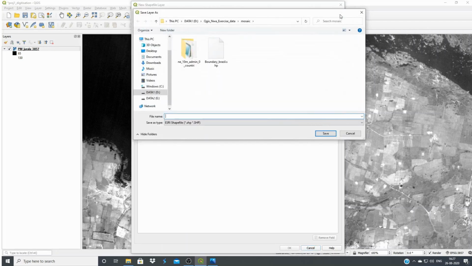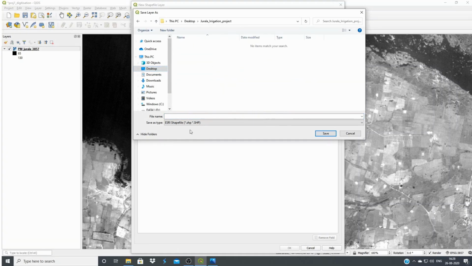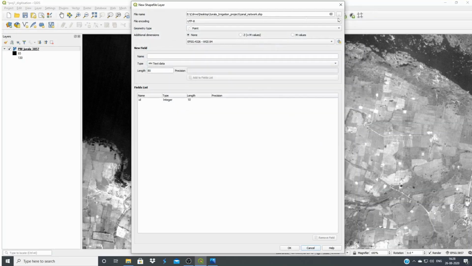So click here, then open the folder which we have created, the Jurala irrigation project, and name it canal network. Then because it is a line type feature, change to line. And third, you have to give the reference system, the CRS.